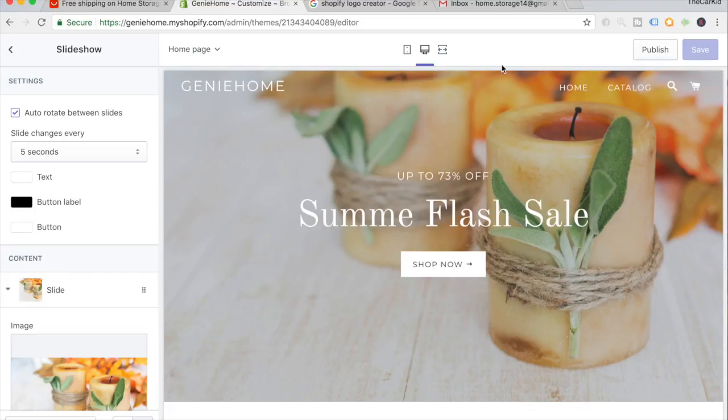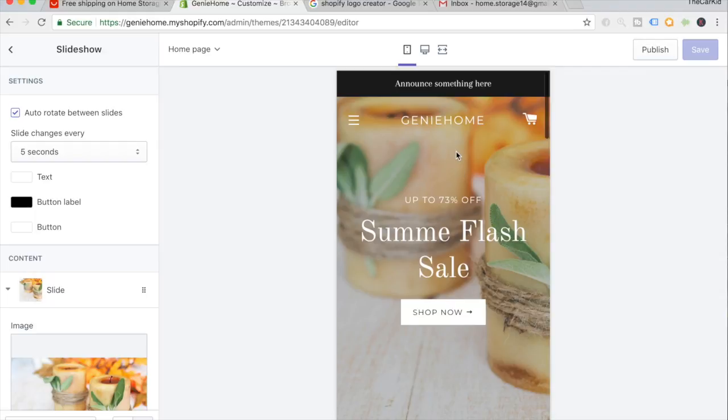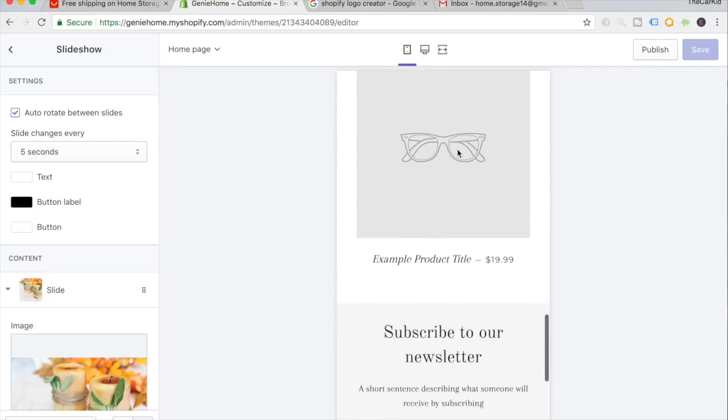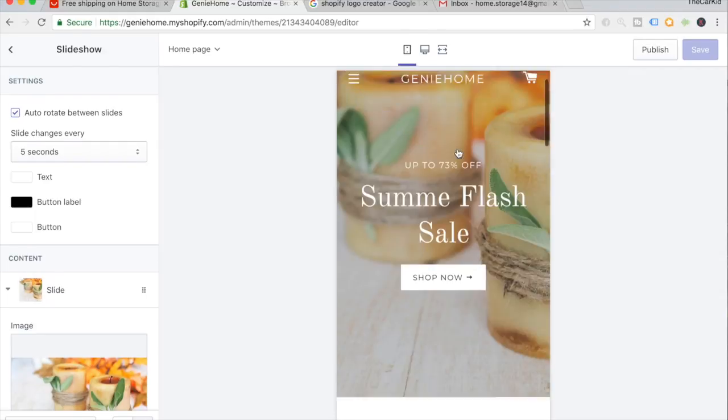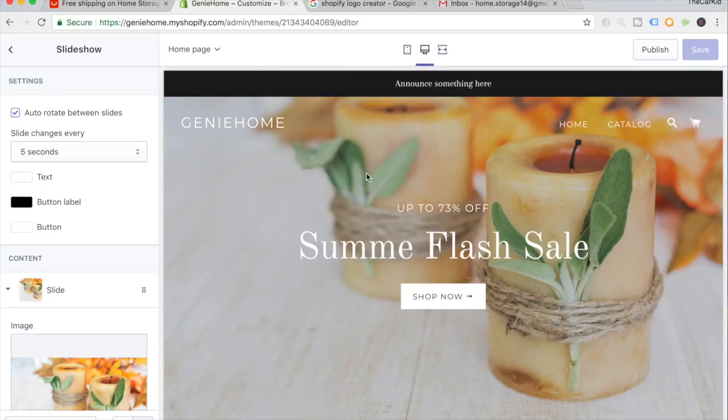In addition, guys, you want to make sure that you click on the mobile device over here just to see how it would look on a mobile phone, because again, mobile devices are becoming very popular for shopping on, and you need to have a mobile optimized website. So just click on mobile over here just to make sure everything's nice and clean. So it does look clean, and this is how it would look on a mobile phone. So just go back to the PC version and go back.